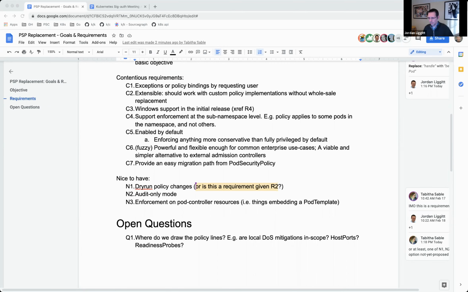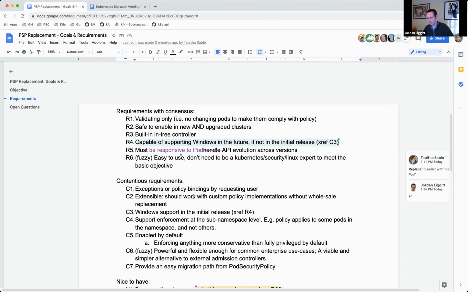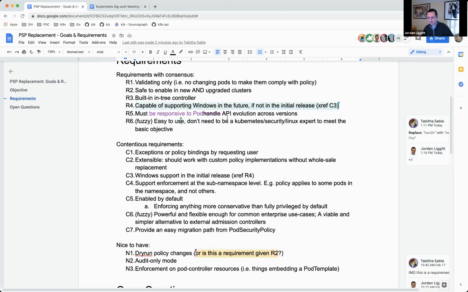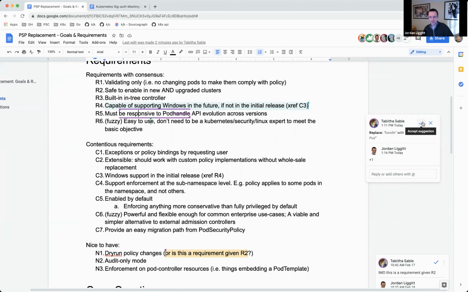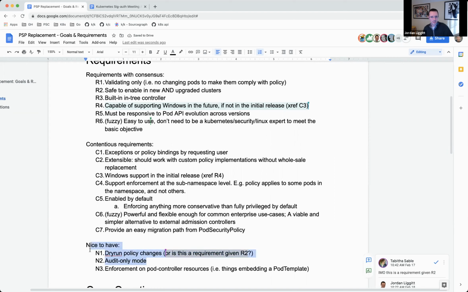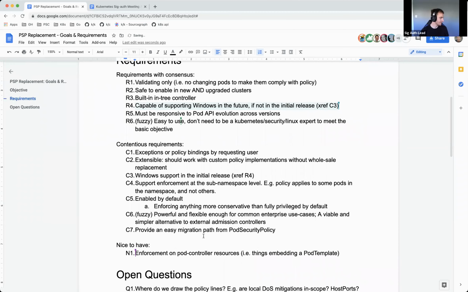Yeah, I think the combination of R2 and R5, like upgrade is safe, and adjusted policies can be applied safely. Audit and/or dry run seem like the obvious mechanisms to use to do those safe upgrades. And there could be a third option, but I don't know what it is. I haven't seen it before. Right.